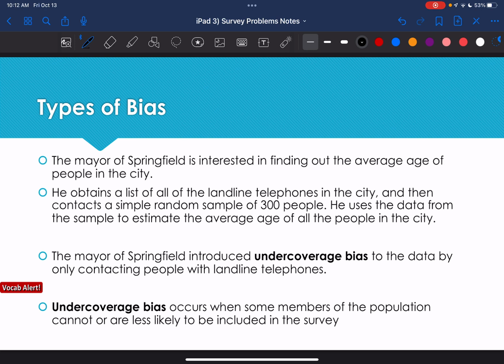So he only contacted people with a landline telephone. There are so many people that aren't going to be included in the sample that cannot be. It's not just that they won't be, it's that it is impossible for them to be included. I don't have a landline telephone. He couldn't call me. I'm sure none of you have a landline telephone. He couldn't call you either. And some of you aren't even 18, so he probably wasn't allowed to call you, but for ethics reasons. But that's beside the point. There are so many people that literally are unable to be in this sample.